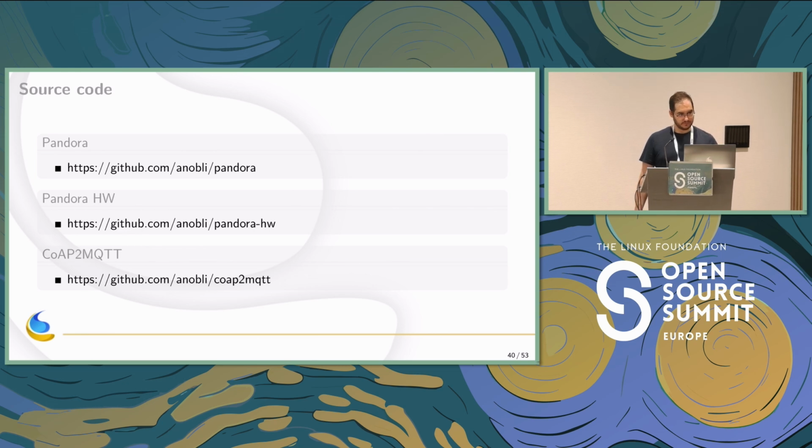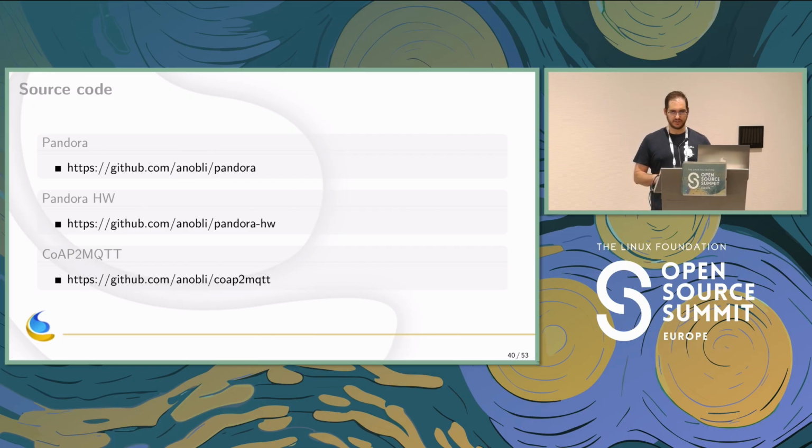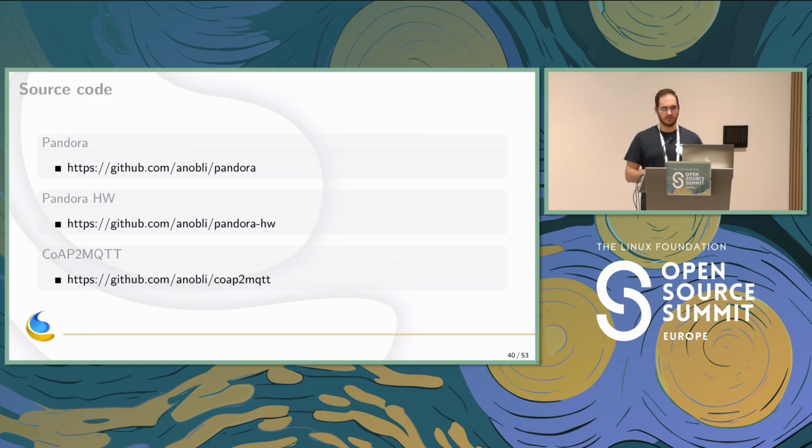And I made a POC which is named CoAP to MQTT. The goal is to have one bridge between the home automation devices using CoAP and MQTT.